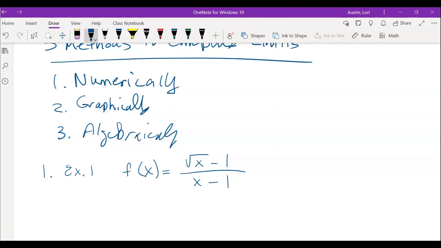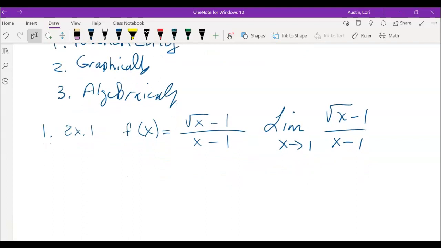I can't plug in a number 1. Does everybody see that? There's actually some other numbers I can't plug in, but we're not going to deal with that right now. Right? Because what's the square root of a negative? Anyway, you get the idea. We're only going to deal with the 1 now. Since I can't plug in a number 1, I'm kind of interested. I can't just plug in 1 and know where my graph is at 1, right? So I want to find the limit as x approaches 1 of the square root of x minus 1 over x minus 1. And I want to find it numerically.